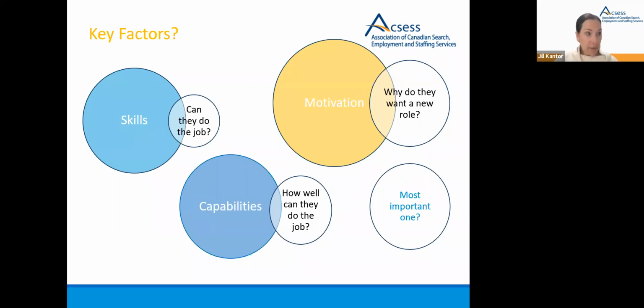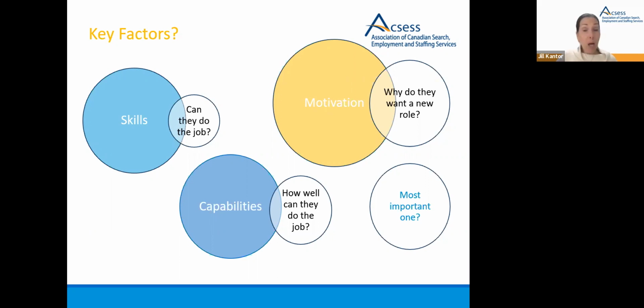Okay. All right. So all of them are important, but at the end of the day, the motivation is the most important factor. Why? To what Jen is saying, that some skills can't be taught, but if they don't have the skills, then they're just not going to make it in front of the client for the interview, right? So typically it's the skills, they either have it or they don't. And that should be some of that key criteria when you're looking at that 7 out of 10 or that 8 out of 10. Do they have the skills? Do they have the must-have skills required to do the job? Do they have some of the nice-to-have skills? Do they have the capabilities? So number one, you got 10 candidates that all have the same skills, relatively speaking.